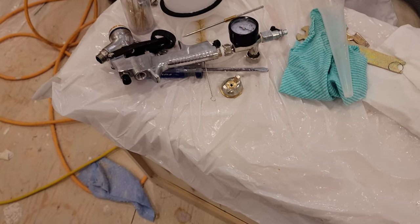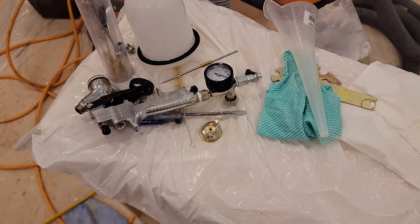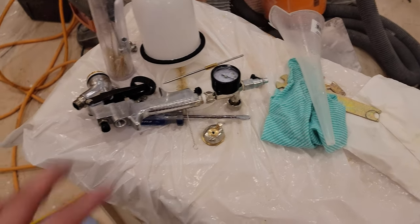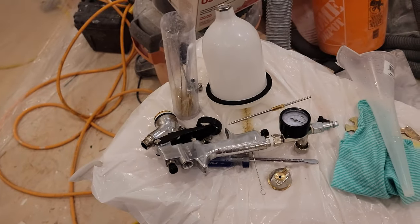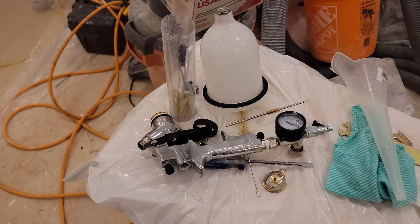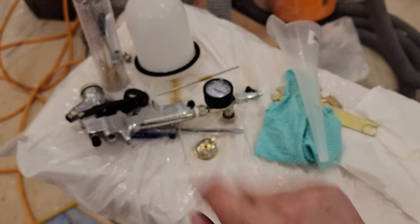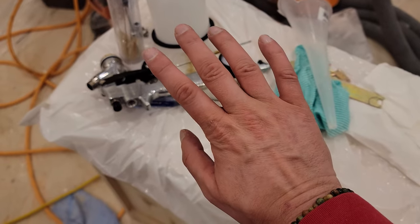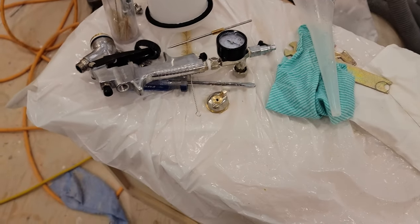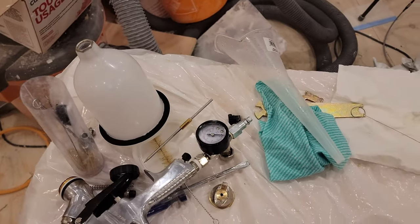So first thing tomorrow, I'll be getting a new can of lacquer thinner, and I'll be dousing all of these pieces and parts and just leaving them in there for quite some time. And I think also I'm going to pick up some gloves. My skin is starting to sting when I work with the lacquer thinner, so that's not a good sign. I'm sure this stuff can't be good for me, so there's no sense in exposing my skin to it in the future.